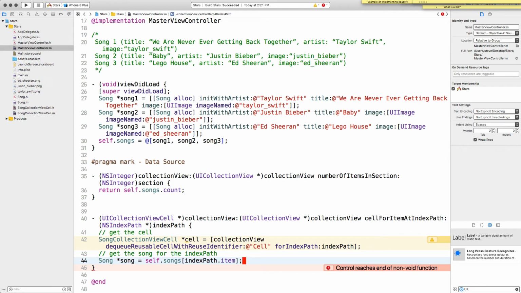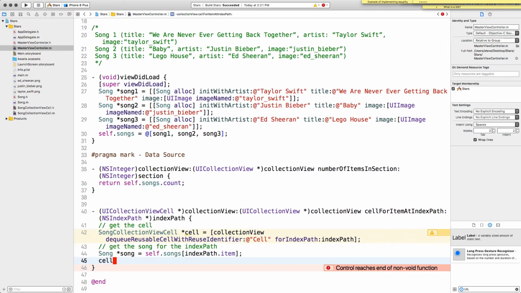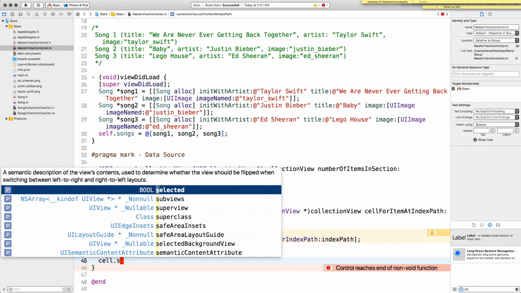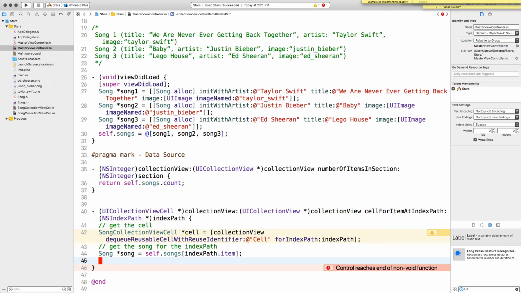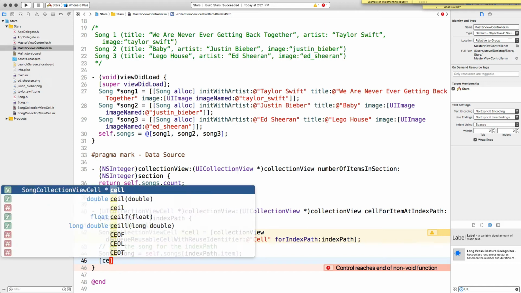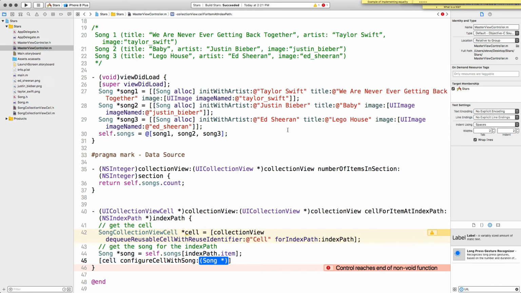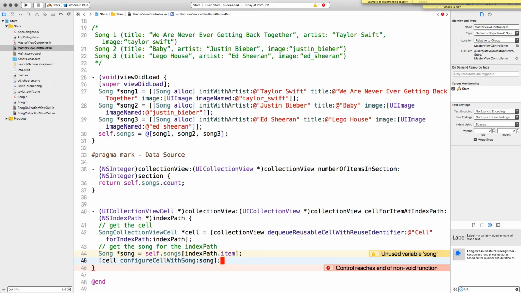Row will also work, but since we're in a collection view, we usually use item. So then I can just send the cell.song. Oh no, it was cell configure cell with song, and then pass song.